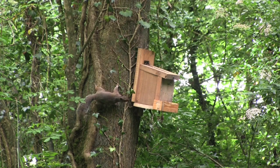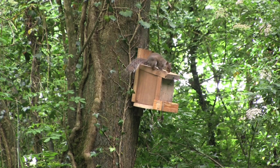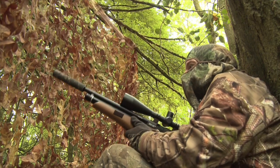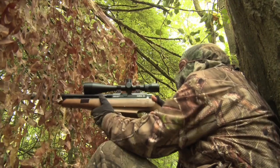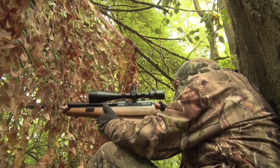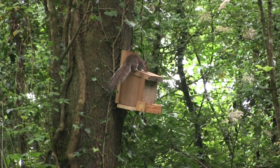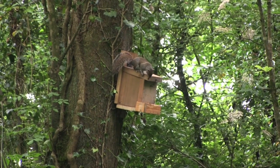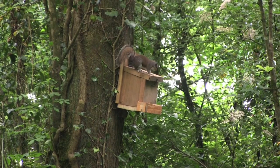Eventually, I spot what I came here for, and the first squirrel of the morning clambers onto the feeder. Initially, it won't keep still, but I'm in no hurry. The squirrel is oblivious to me in the hide, so I bide my time until I get a good, clear shot.